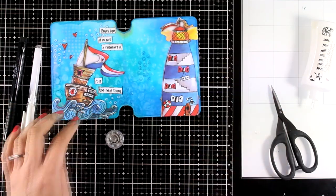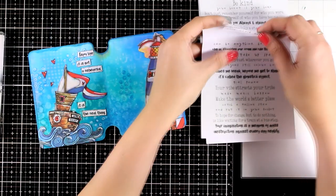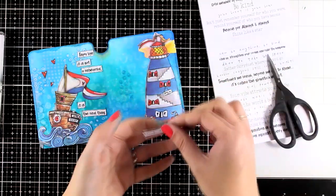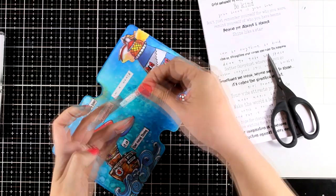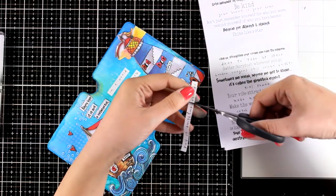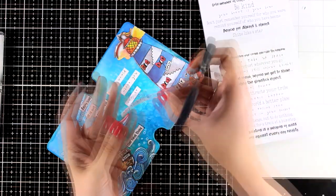And now I'm going to pick a sentiment again from the booklet. For this page, I went with the one that says, "In a world where we can be anything, be kind." I'm going to stick it down again, cut it into smaller parts, align it across my page, and just like I did before, I'm going to use my black and white marker.